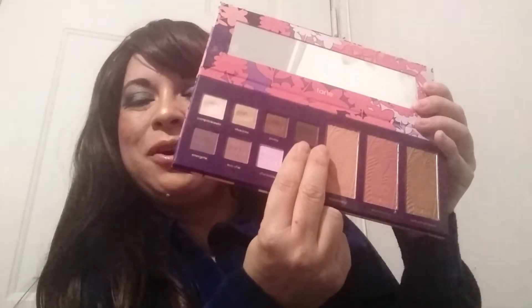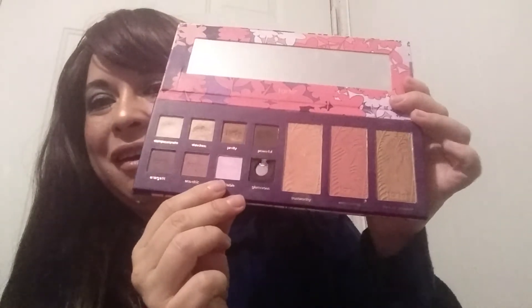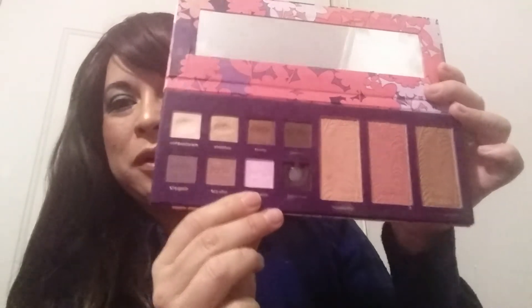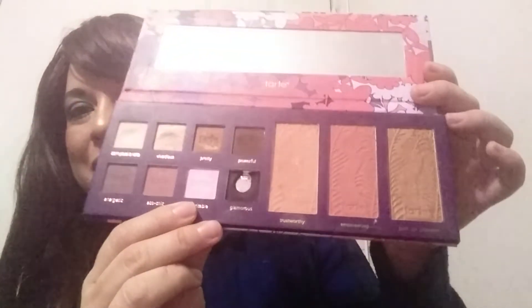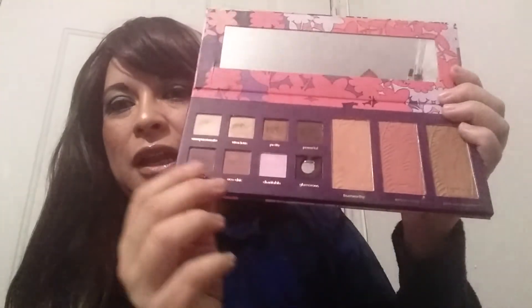The more exciting part is this one I'm covering up — it's called Glamorous. Look at this, I'm almost done with it — it's halfway done! I cannot believe I hit pan and am almost done with half a pan in a month. I have been wearing it constantly every single day, and look how much I've already used. I hit pan and am almost halfway done. I am so excited! Hopefully by next update Glamorous will be done and I could probably hit pan on Compassionate.